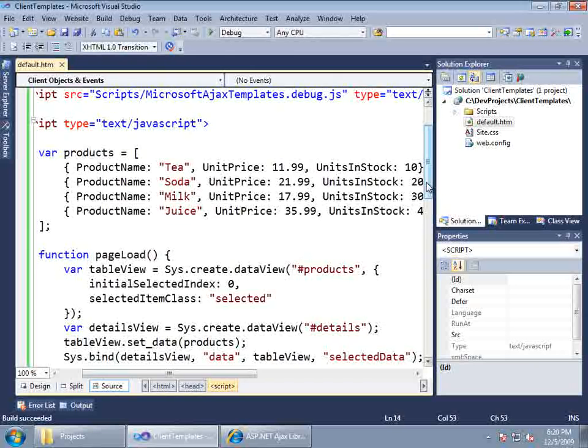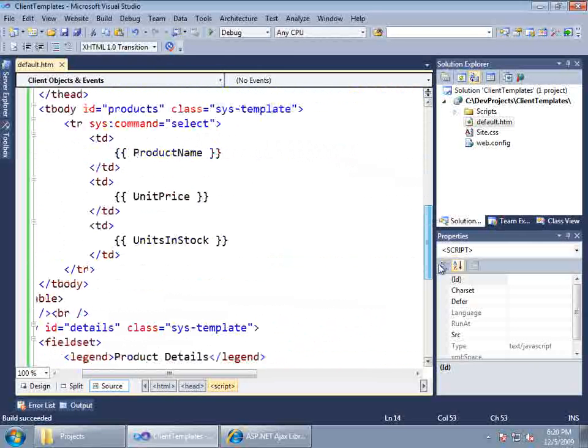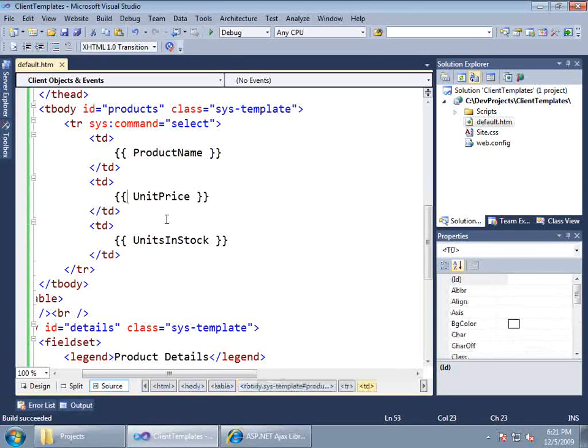So let's come back here. When I first created the templates, I used the simple data binding syntax. That's one-way data binding only. So we can just change this for two-way data binding. I'll just do this for one of the fields. It's the same for all of them, but just to save from me typing it out all the time. So I'll say here binding unit price. Actually, the syntax here for data binding in the client-side libraries is very similar to the syntax used in WPF. So if you've done a lot of WPF or Silverlight programming, the binding syntax should be very familiar to you.